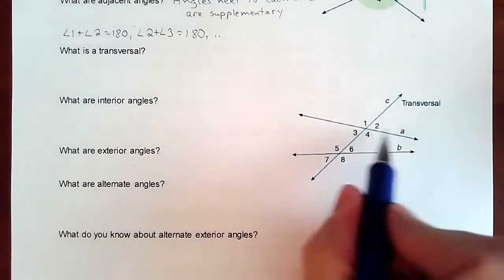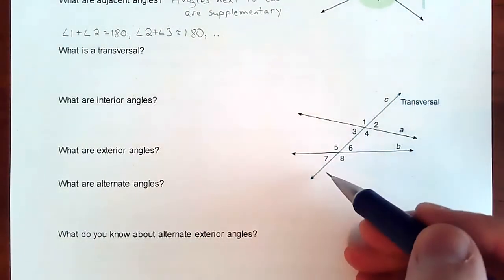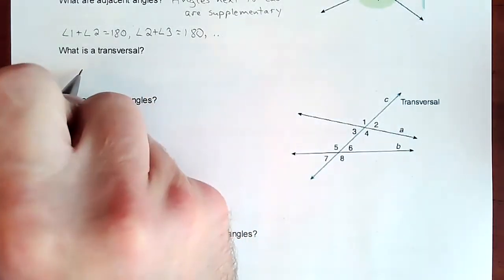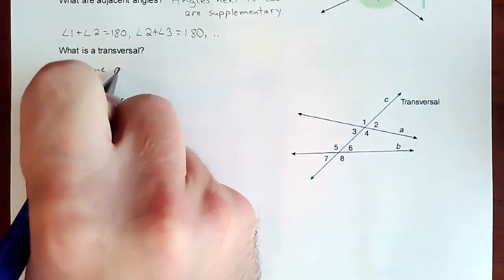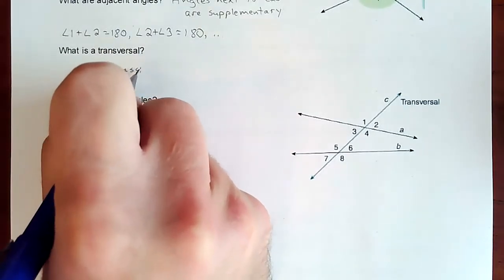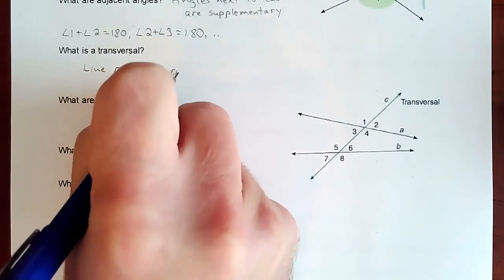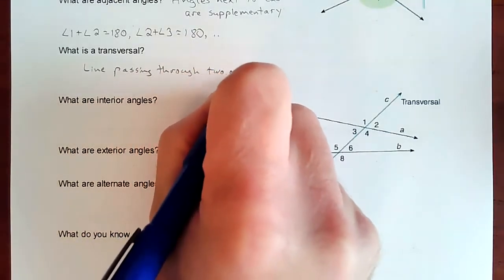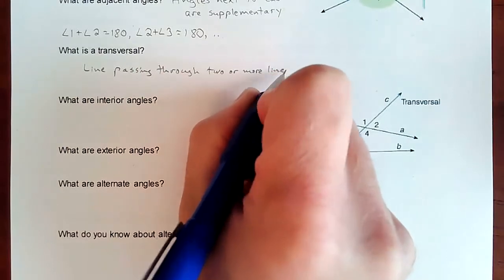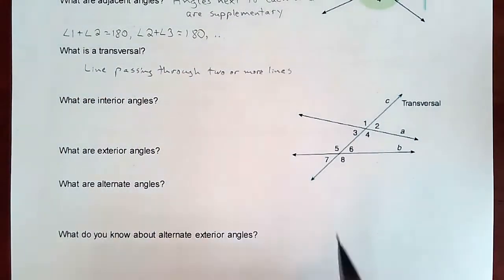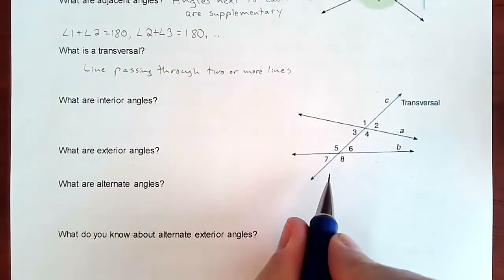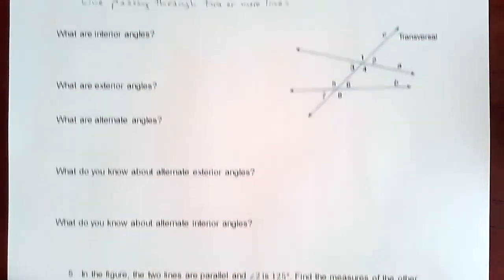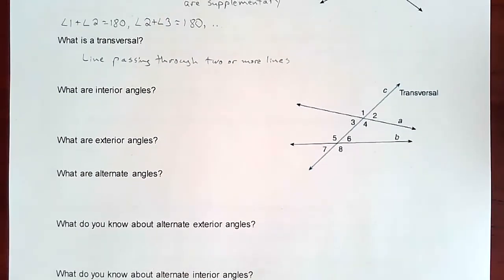Now that's if you have two lines crossing. Three lines are when you have two lines that are being intersected by one. So that's known as a transversal. Okay, so that's just a line passing through two or more lines. Typically, we connect that with parallel lines. That these two lines are parallel, and then they're cut by a transversal. There's some nice relationships that happen on that, and we'll talk about that when we get down to this picture. But we just have some terminology that we want to make sure that we're familiar with.